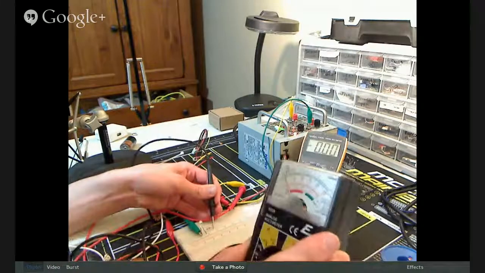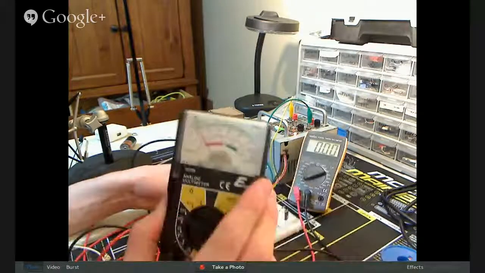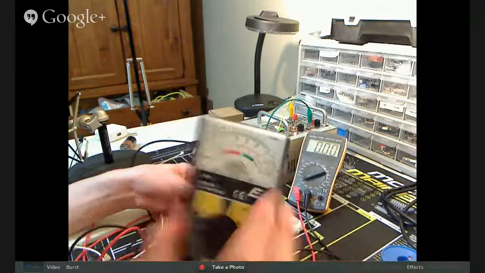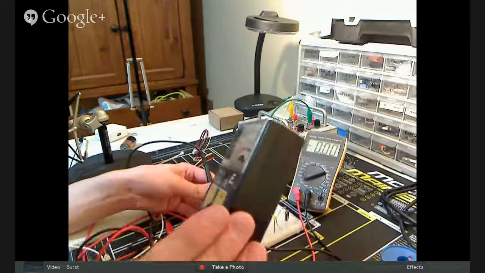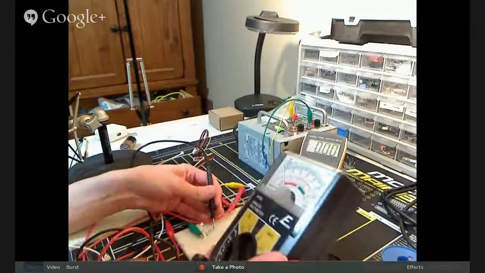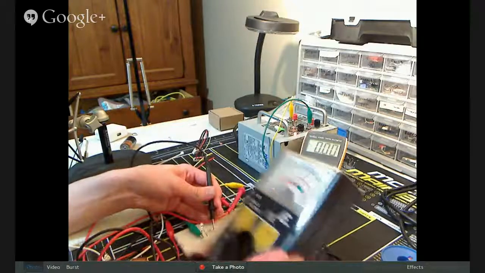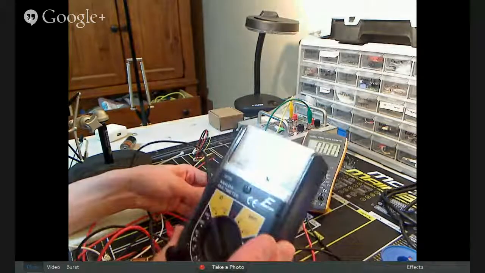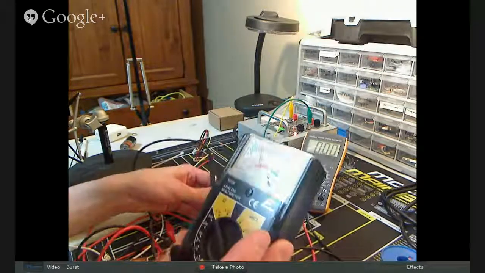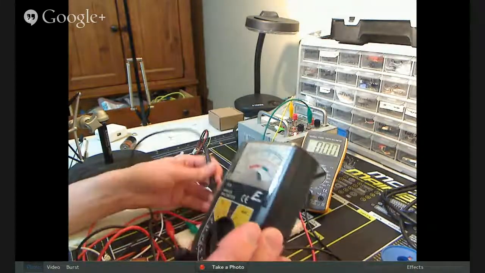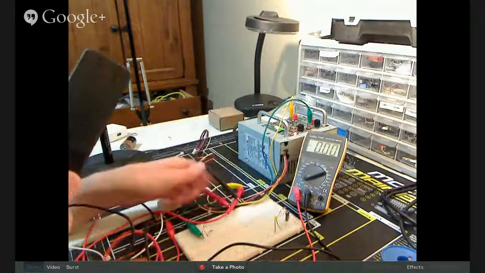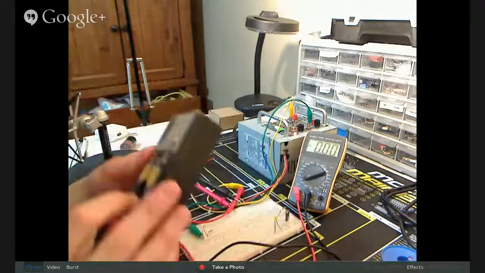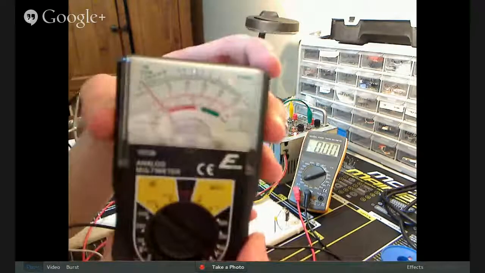Alright, well this multimeter, because it's analog, it's consuming all the current. That's interesting. It's consuming almost all the current trying to measure it. This is no good. Alright, so interesting bit about, oh yeah, that's why. Alright, so this is an analog meter.